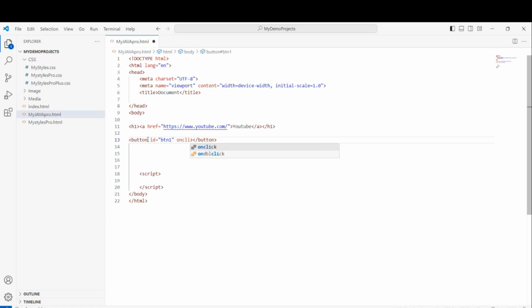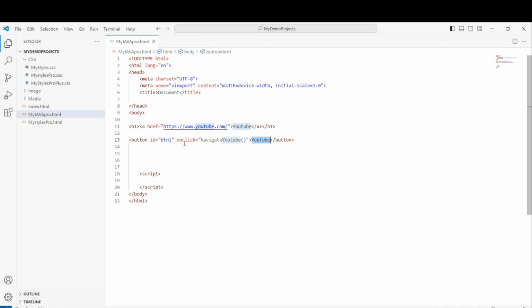So we have already put an ID here for this button. Let me put an onclick attribute. It means this is the onclick event of JavaScript through which we will call the function. Suppose the function name I am putting here is navigateYouTube. This is the function I want to call when we click on the button. Got it? This is the significance of this line. Let me put the name of this button as YouTube, right? This is the onclick event. By clicking on this, it will call this function, right?